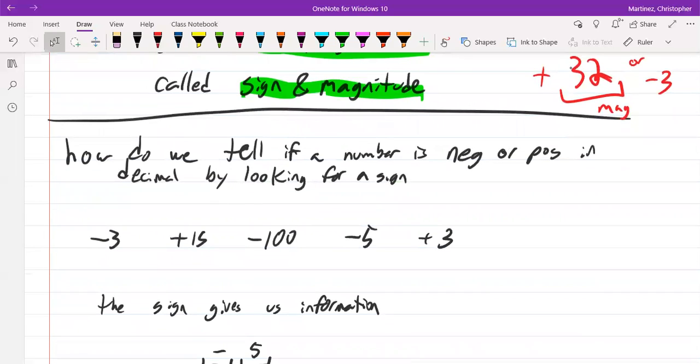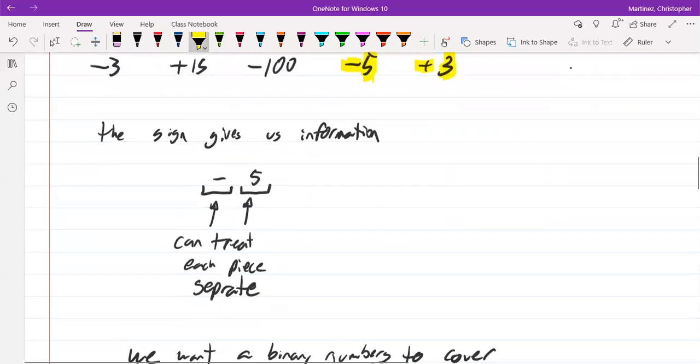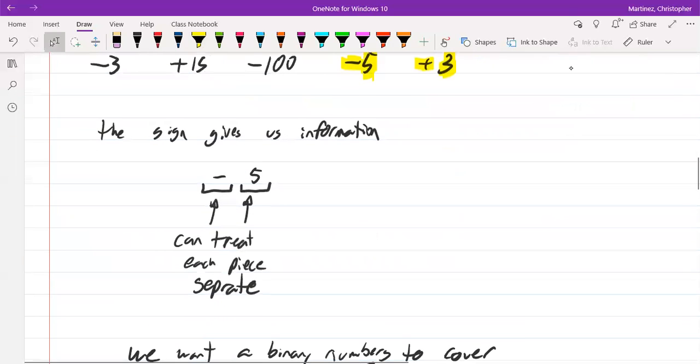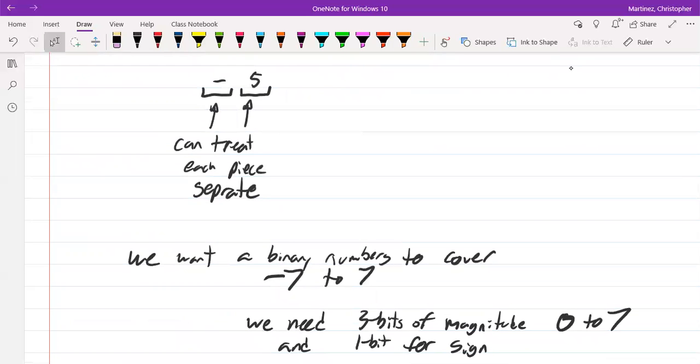So that is just recapping what I said. We can have negative, we can have positive. We have magnitude pieces, a 3 with a sign, a magnitude 5 with a sign. And this is the way that we're able to treat all of these decimal numbers that we deal with on an everyday basis. So the one thing we can do is we could say, that's what I want to do with binary. Let's have our binary have a one-to-one representation with our decimal numbers.